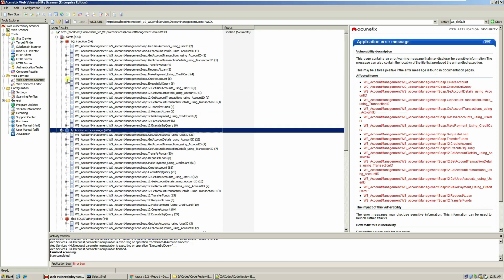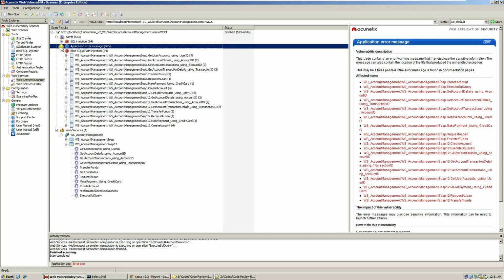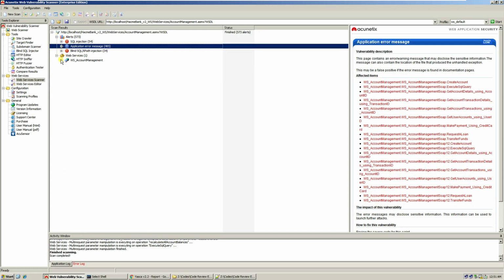We did not find any cross-site scripting here. Although, of course, we can do validation to see if we can actually find cross-site scripting vulnerabilities.